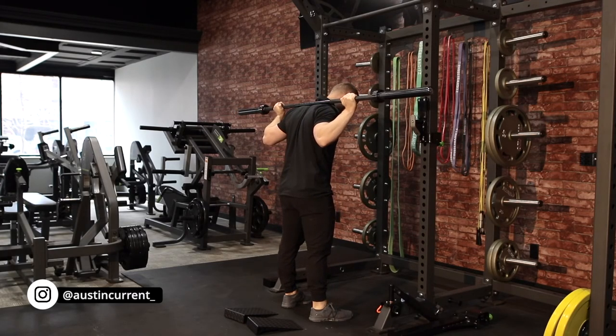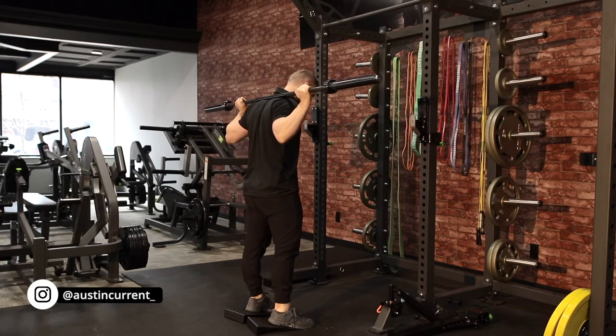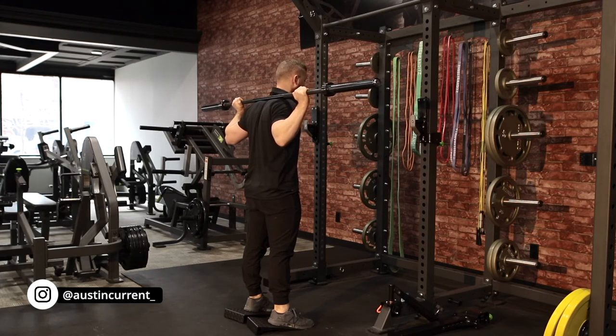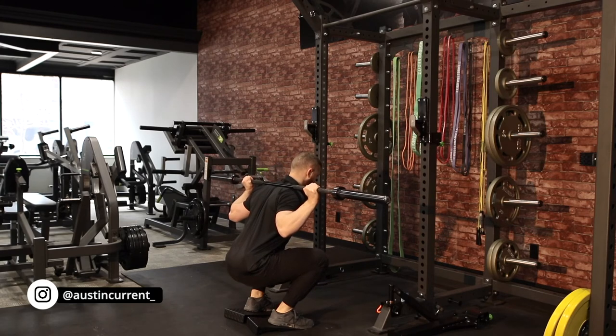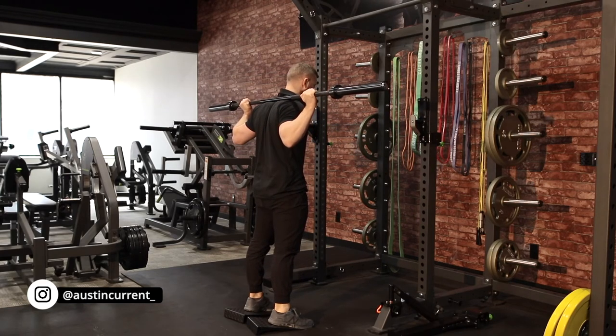You're going to notice that I'm actually stepping back onto squat wedges. These squat wedges do help tremendously — as mentioned in part two, they can help with ankle mobility limitations and also help you gain a little bit more depth into hip flexion at the bottom, avoiding that butt wink mistake. Now that I'm set up, the first thing I'm going to do is make sure my head is neutral and my abs are engaged. I'm going to start by driving my hips back and bending at the knee, hit depth, drive through the floor, drive my hips forward, and then reset my breath.